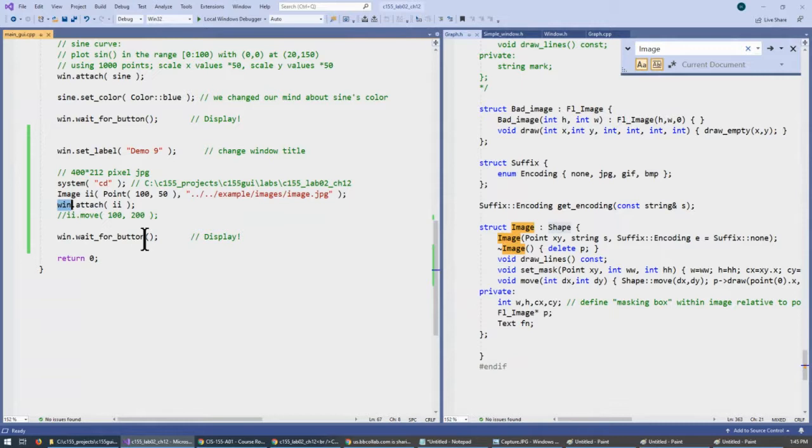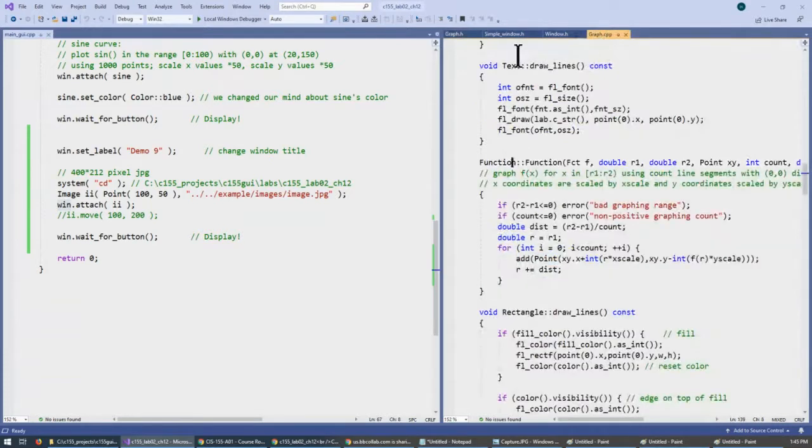And once we attach them, eventually when the window receives a call to draw these shapes, it iterates through them and calls a function named draw lines. And for instance, for the image, draw lines I sure expect it to be found somewhere in graph.cpp.